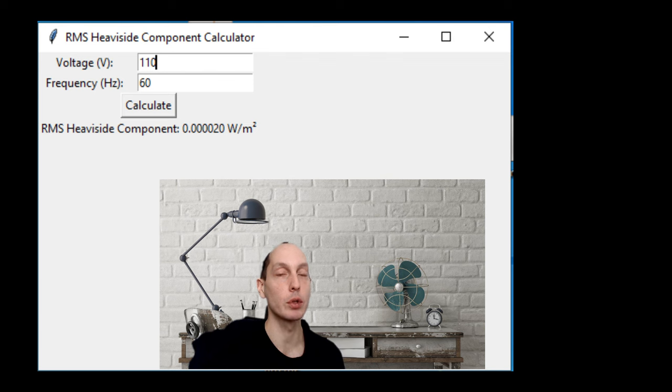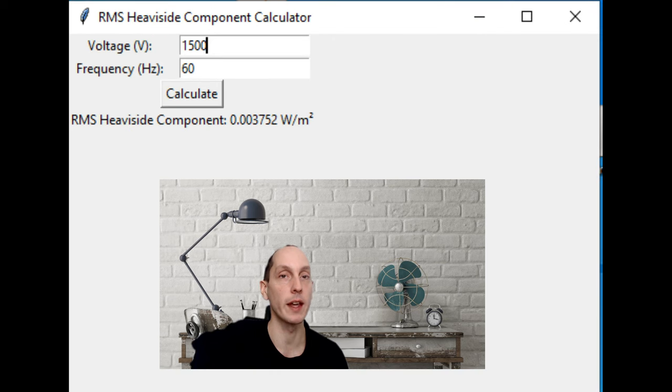We wouldn't be able to do much with this on its own, but of course, this is not taking into consideration any other systems like grounds and antennas and anything like that. And we already know we can enhance that, but that's not part of these calculations. This is just the raw off the wire without doing anything to it. So here I give you the results for 110 volts, which is not very much, but for a trigger we can use. And then I do the same again, but for 1500 volts.